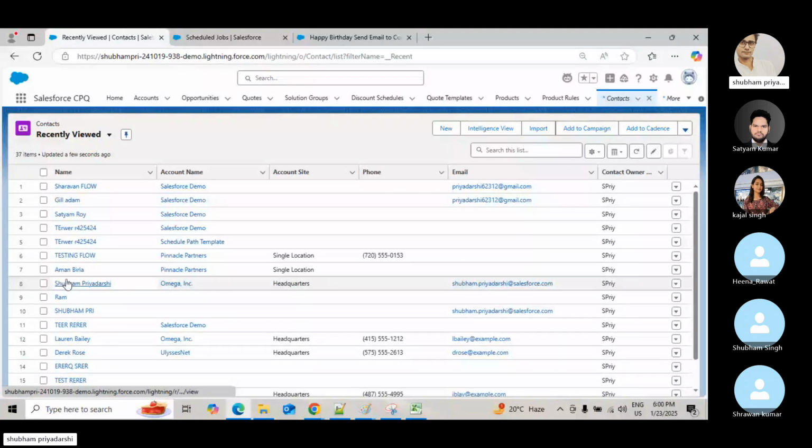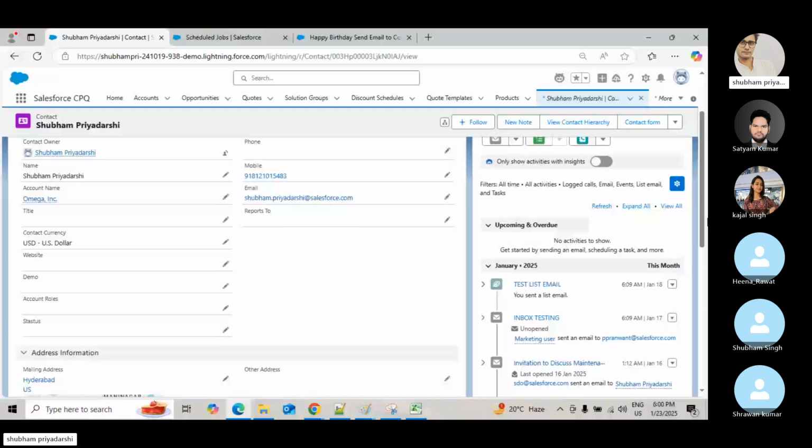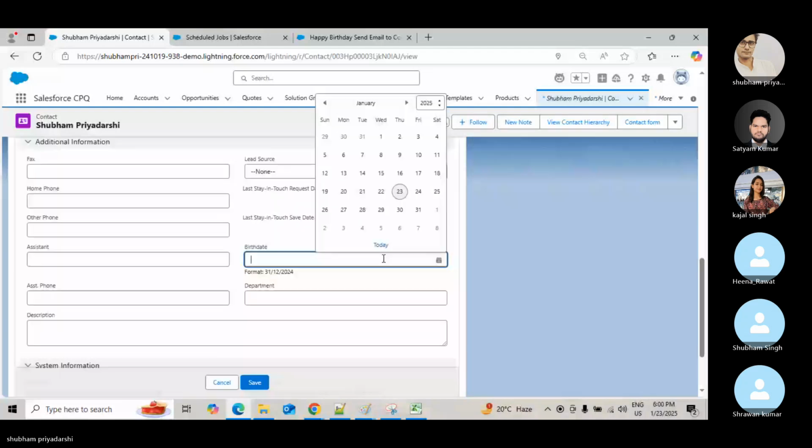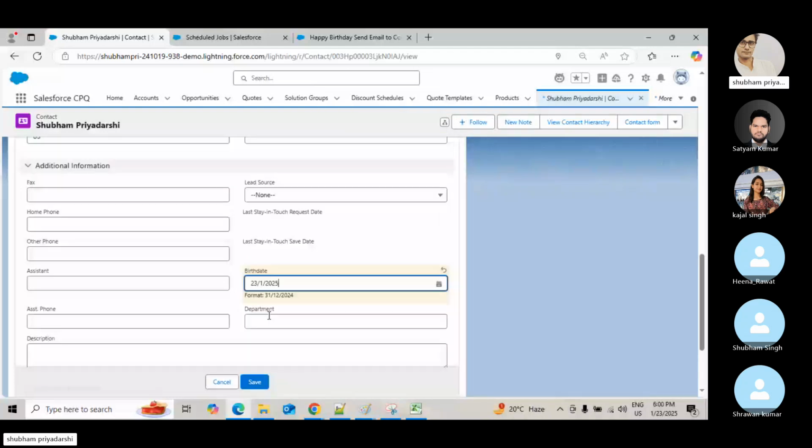Let's see, let's change this to something else. Who's this server? That's the birthday. Can I keep it for 23? Format is this. Yeah, 23, 12. Yeah, correct.